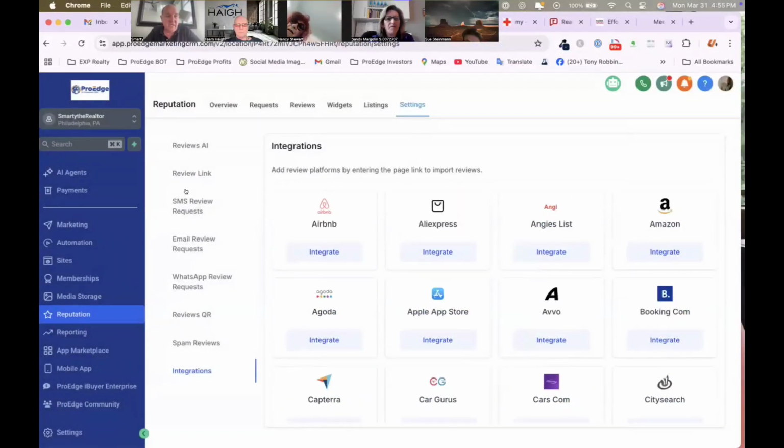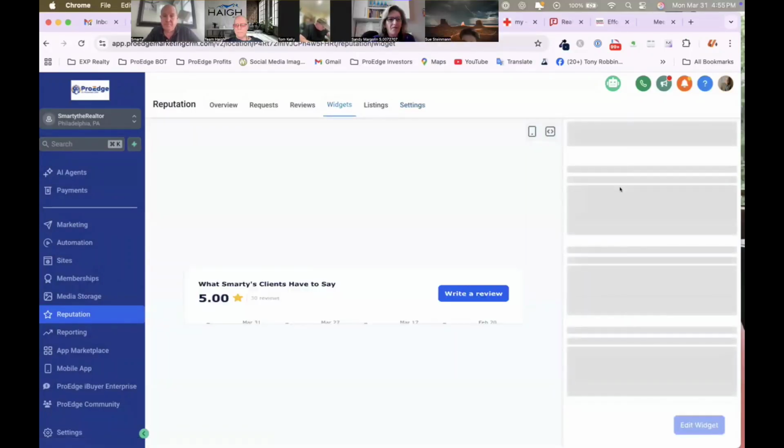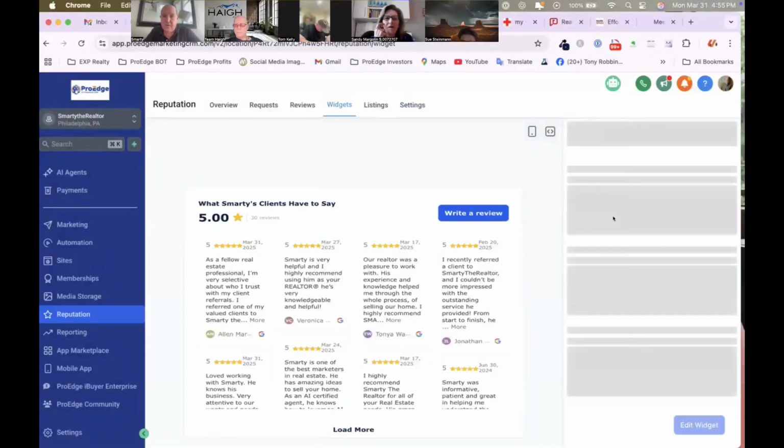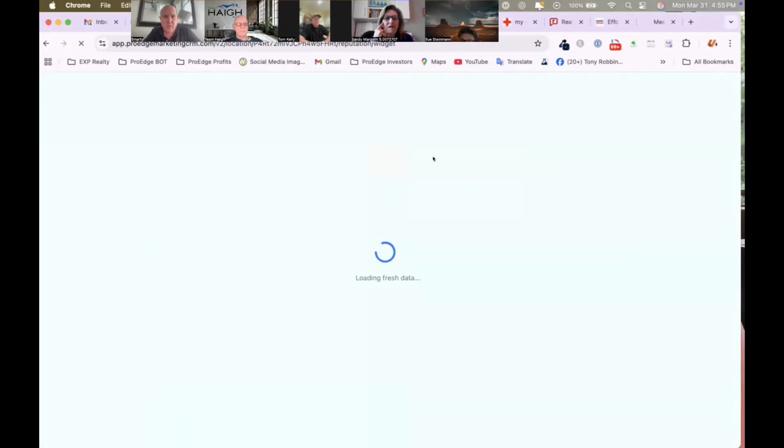So when you make the widget, up in the widgets up here, all you do is you come up here after this loads. Refresh. And they have a button that just says new widget. And then you could put that widget on a different part of your web page. So you could have your Zillow or your Yelp reviews, your Google reviews, and so forth on the page.